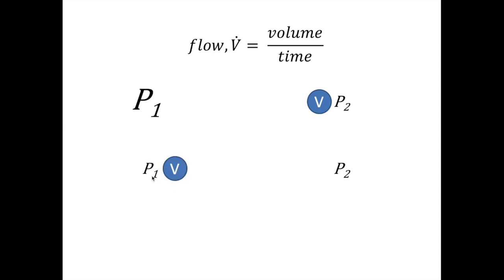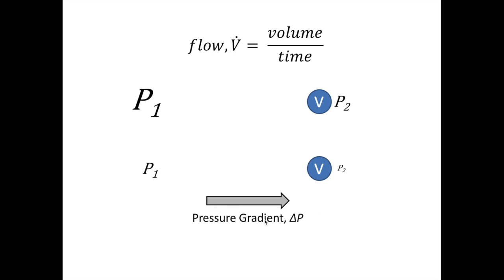Conversely, we could do the same thing not by making pressure 1 big, but we could make pressure 2 smaller, right? And that would do the same thing, because then pressure 1 could push the volume of air in this direction toward pressure 2. And that's a pressure gradient, and this is the direction of the pressure gradient. Pressure gradient is designated by delta P, and you can calculate delta P like this. So the pressure gradient is equal to the first pressure minus the second pressure. So because the flow is pushed by pressure 1, it's positive, and because the flow is against pressure 2, it's negative. Another way to say it would be that pressure 1 favors movement in this direction, so we designate it positive here, and pressure 2 disfavors movement in this direction, so we designate it negative, so pressure 1 minus pressure 2.